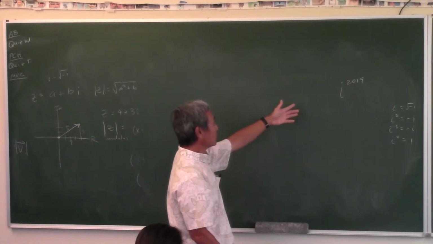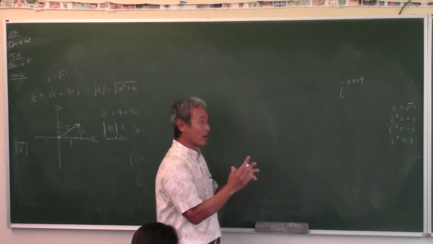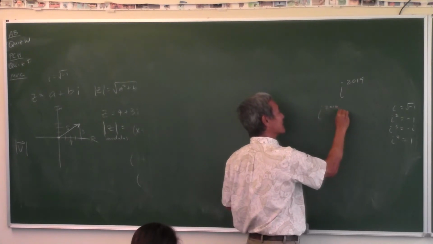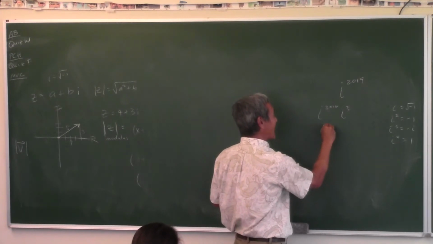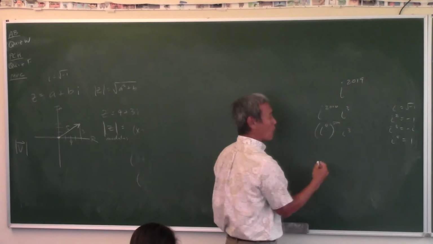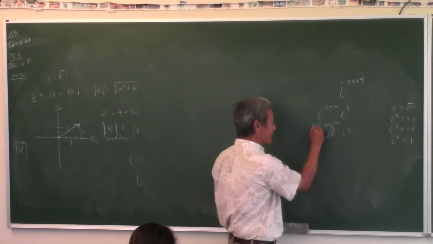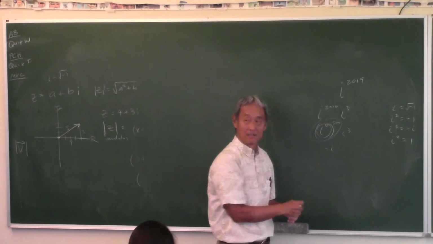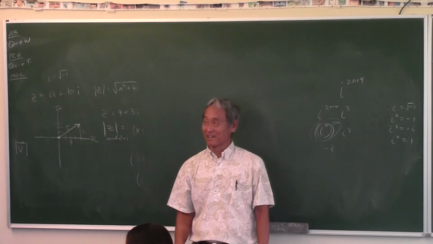Okay, so first of all, what's the biggest multiple of 4? 2016. So isn't this the same thing as I to the 2016 times I cubed? Yes. Okay, why do I pick a multiple of 4? Because isn't this the same thing as I to the 4 to the 504th power? Now, why do I do that? Because that's 1. What is 1 to the 504th power? Yeah, so all of this is just 1, so the answer is simply I cubed, which is negative I. So all you do is look for a pattern. That's all I'm going to tell you.